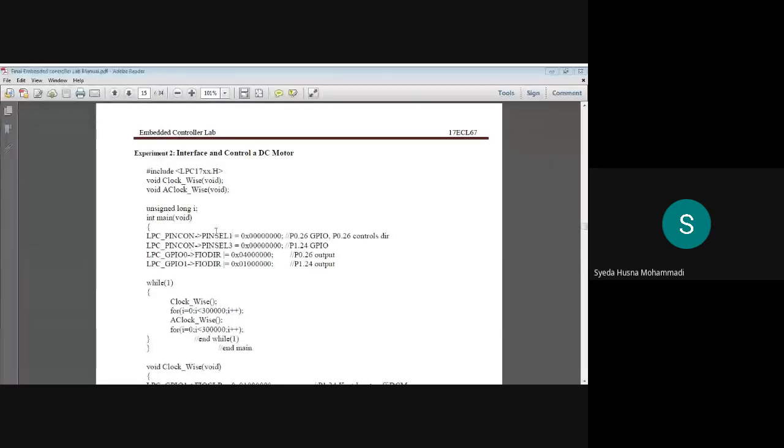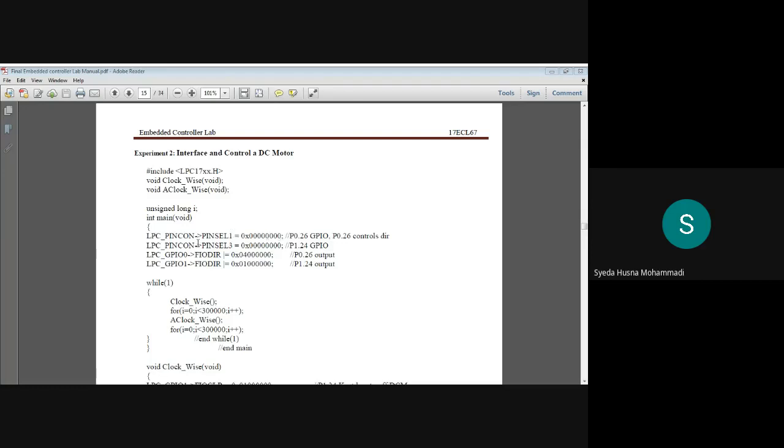Since we are selecting these pins here, initially we keep all the pin values as 0. LPC_PINCON->PINSEL1, where PINCON stands for pin configuration. Initially we'll clear all the bits of port 0 pin number 26. I have already told you why it is pin select 1, and you have all noted it down in your book. Since we are making use of port 0 pin number 26, it comes under pin select 1, so I'll be clearing all the bits over here.